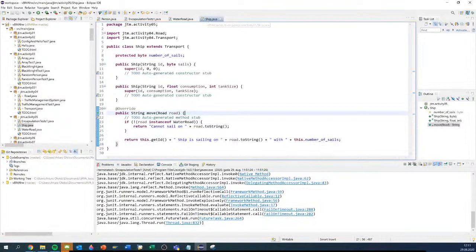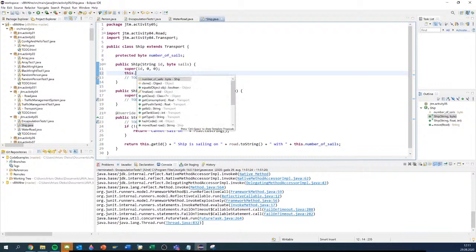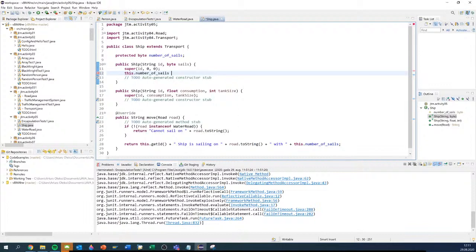And for the ship class, this may be a bit crazy, but we need to provide zeros here, and let's define the number of sails here.